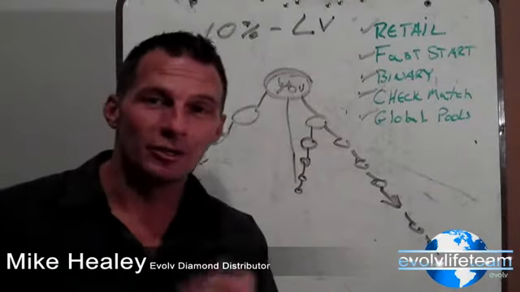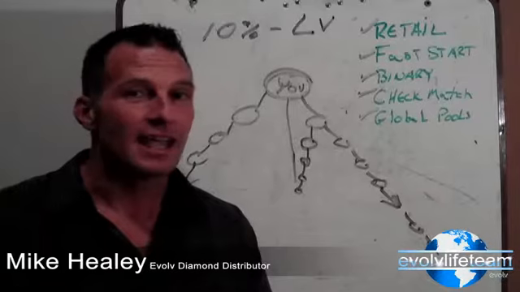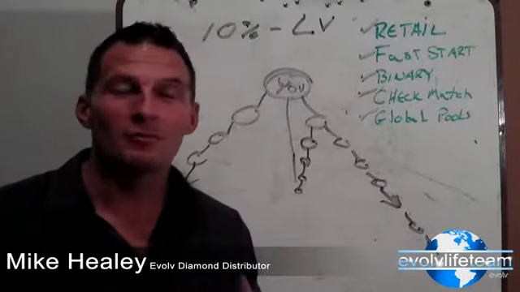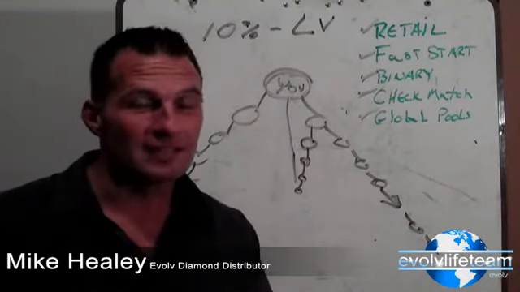Trust me, they will pay you. The computer tracks everything. It's very accurate. It'll make sure you get your checks on time. And if you get a check and you don't know where it came from, we can always explain it to you, show you how you got that check, and most importantly, how to repeat that action and get another one.